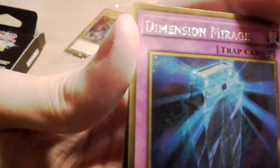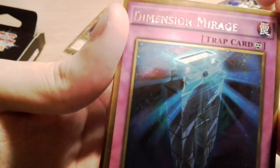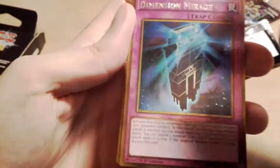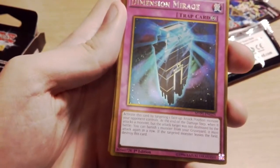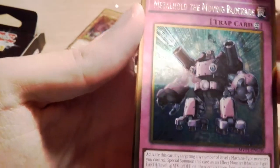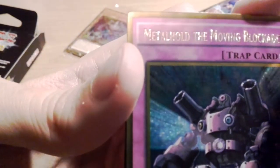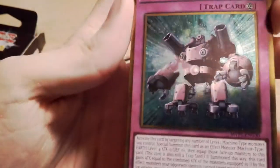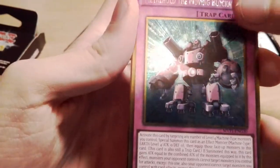Dimension Mirage — I thought I said miracle then — that's cool, I don't think I have that one either. The only downside to this set is all the artwork looks a little bit dark — it's kind of hard to see unless you shine light on it. Next one is the moving blockade — the one that looks like Diva's mech — that's pretty cool.